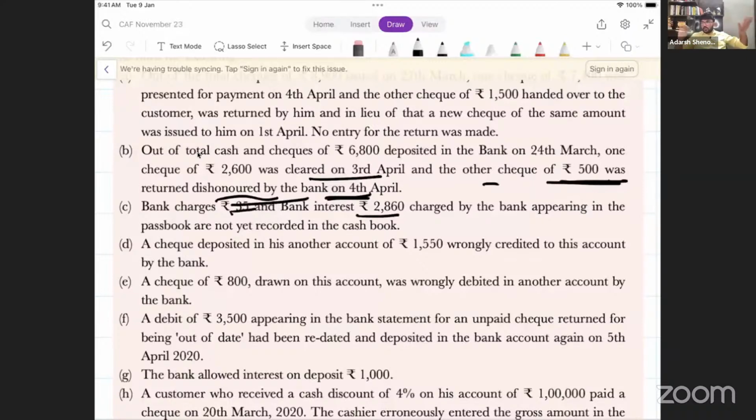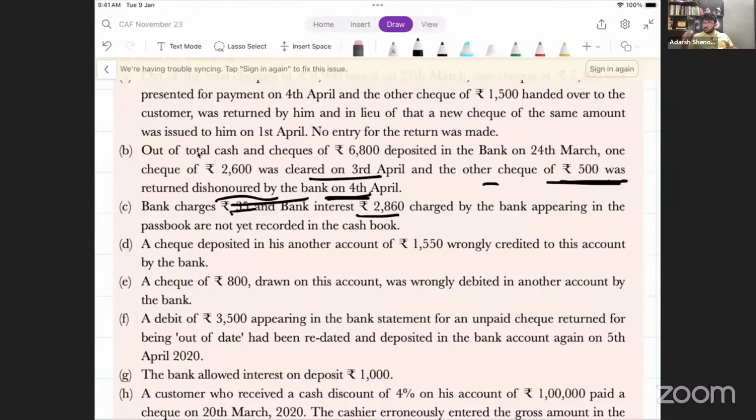You're right. There are two types of accounting. Sometimes the banker credits it as soon as I deposit, and tomorrow, if it gets dishonored, he reverses it. But in this case, it's not happening. They have not mentioned that. I know what context that question is coming from. I hope you understood it.